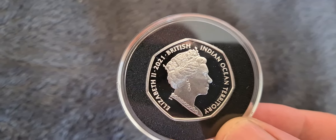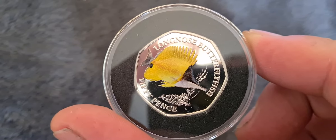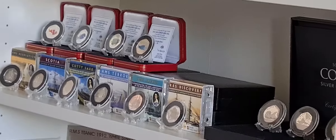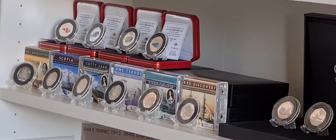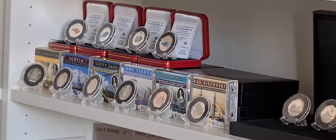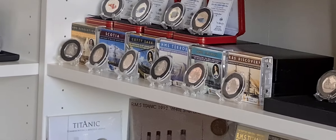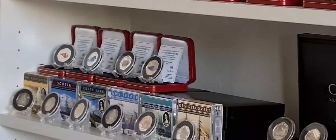Really nice coin. You can see the Queen's head looking really nice and a really nice design of the Long Nose Butterfly Fish as well. This is number five out of six — we're up to five, only one to go. It's nearly another collection complete, which is happy days.